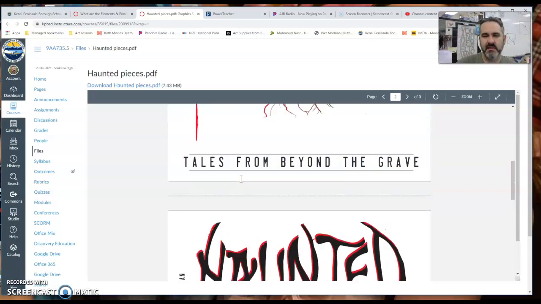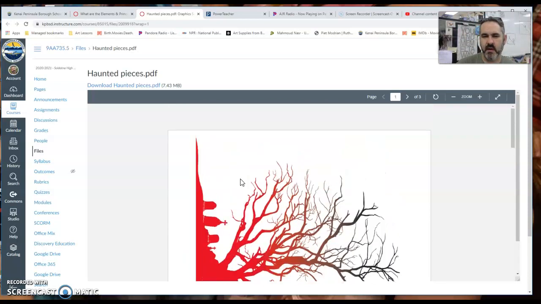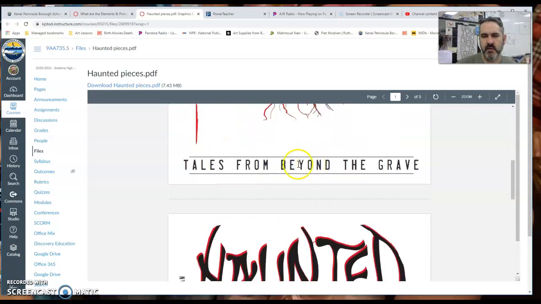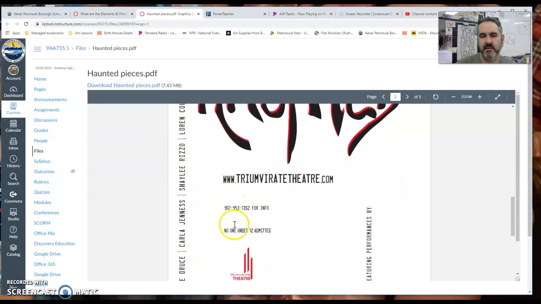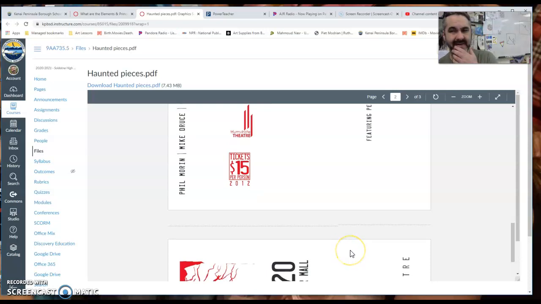And there are about 16 or 17 different elements that you can cut apart: the tree, the tagline, the title, the theater company, the cast, just different information. You need to decide what's most important, what's least important, and then cut it all to pieces and then glue or tape it all back down in a balanced composition.